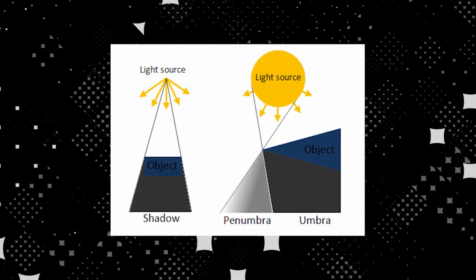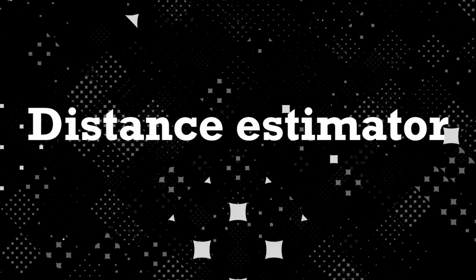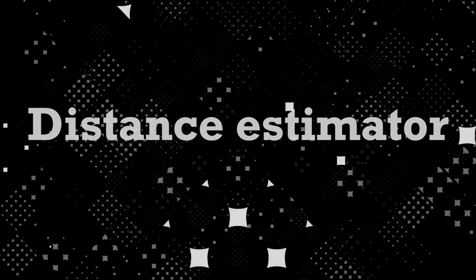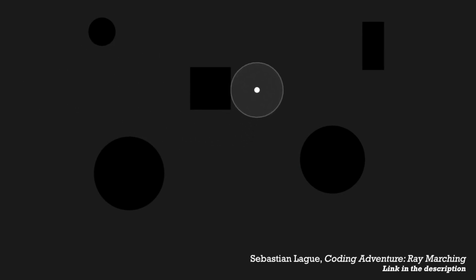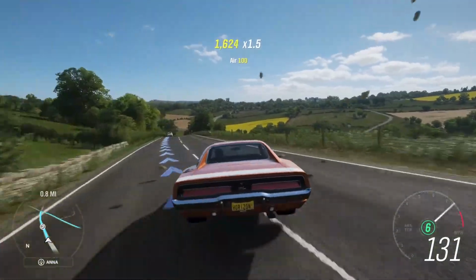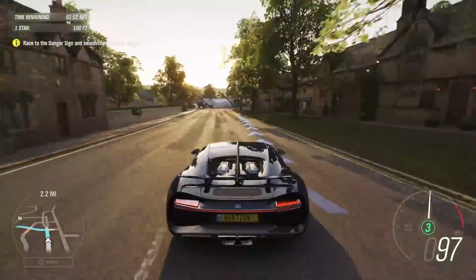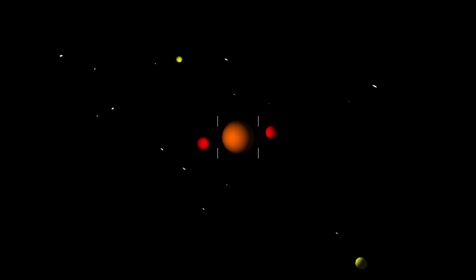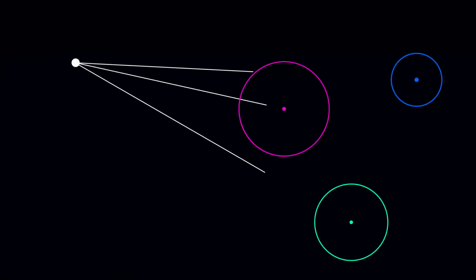With Raymarching, you can easily check whenever a point is in shadow, including soft shadows, as long as you have what's known as a distance estimator. A distance estimator is a function that returns a distance to the surface of the closest object anywhere in the scene, which is usually near impossible to compute efficiently in complicated 3D worlds. Luckily, the scenes in my gravity simulator are only made out of spheres, which makes the distance estimator really simple, because we just have to figure out which sphere is closest to the camera and then subtract its radius from the distance to its center.